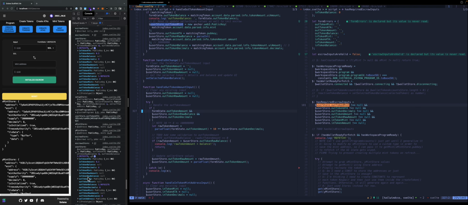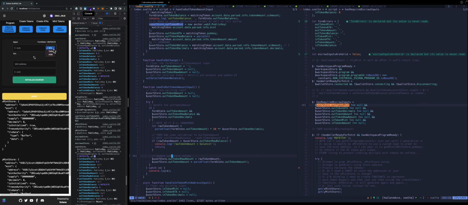Okay. Yeah, this may be part of the problem, because I'm trying to update seller store, update, let's correct that. It's actually user store values now.